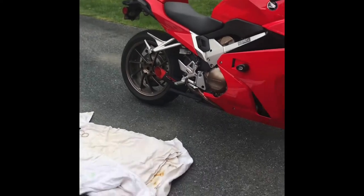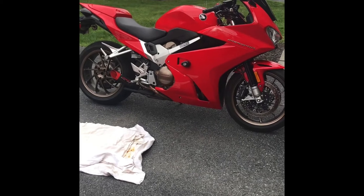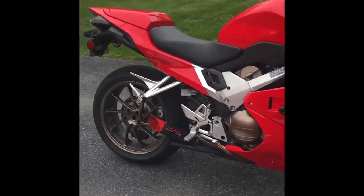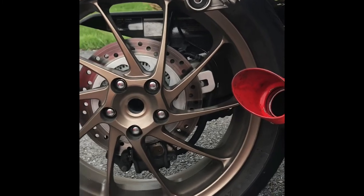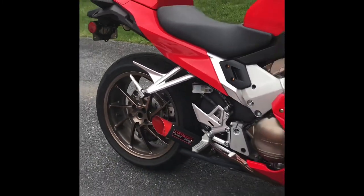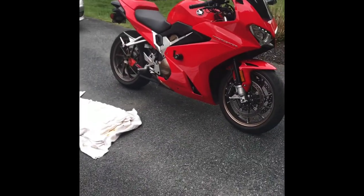Not covering up the wheel and just going with the shorty pipe — to me personally — is the way to go. It's not too expensive either. There are pipes that come up and cover the entire wheel, but that's not my preference. Anyway, hopefully this gives you some data, a little before and after, to help you guys make a decision.